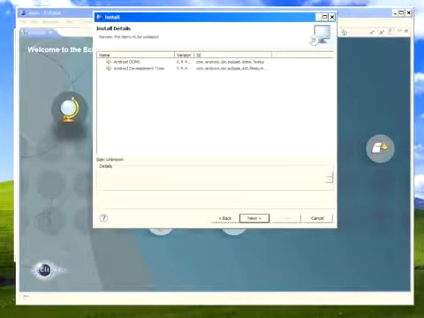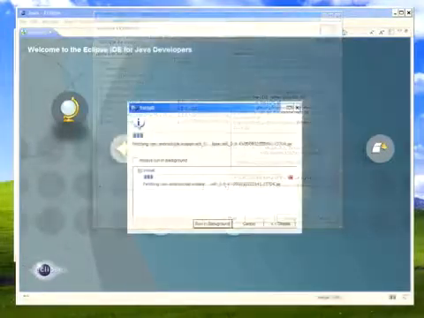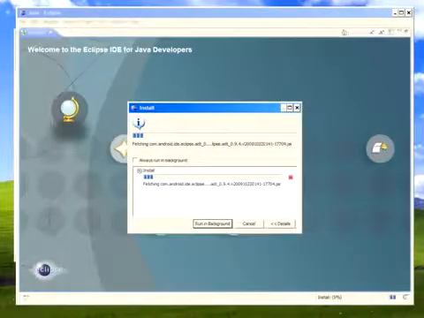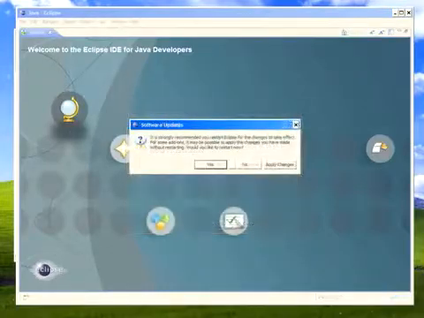Our Android development tools. Click Next. Accept the terms of the license agreements and press Finish. And now Eclipse is customizing itself for Android development. When you see the security warning, press OK. Restart Eclipse for the changes to take effect.